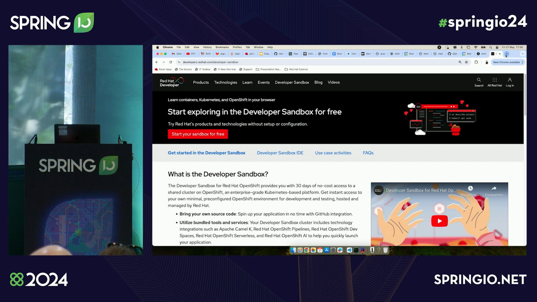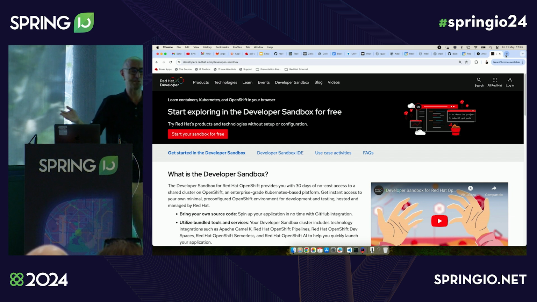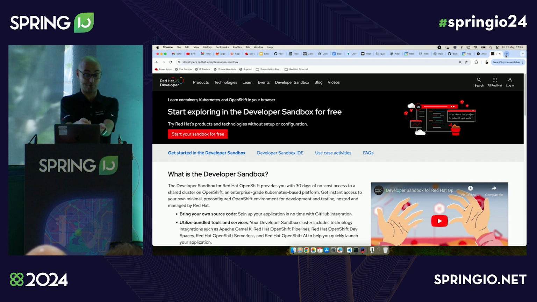It's free, no credit card, nothing. I think you have 2 CPUs and 12 gigabytes of memory. And if you check, there is one guide on how to install Genius into this instance. So you will get what I've got here.